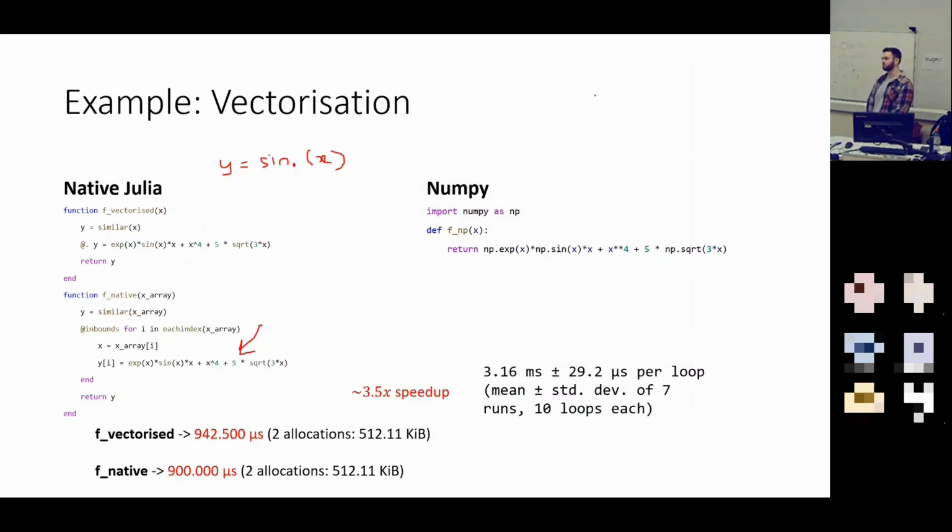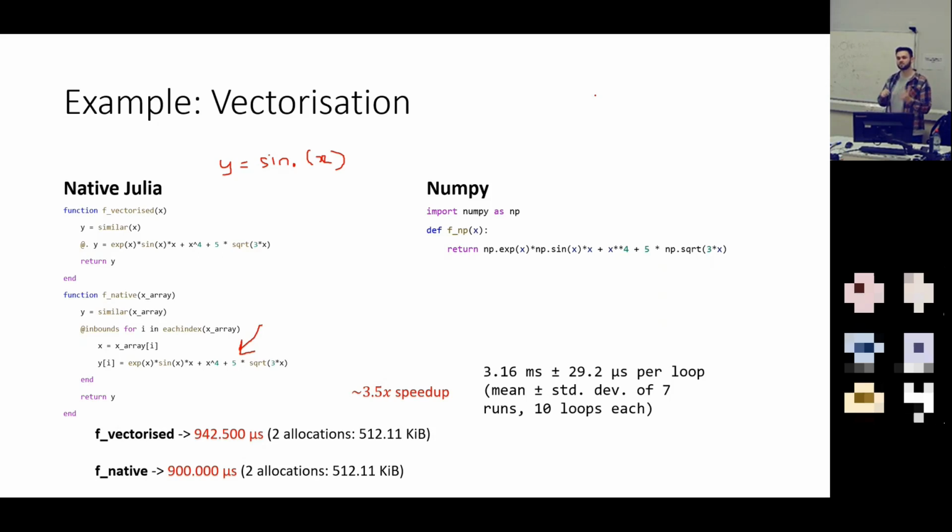What happens without the dots? It will give you an error if a function is only defined for a single input. Let's say you restrict it to only take integers, and you try and put an array into it. It'll give you an error saying there's no method that takes an array of numbers. I think for a lot of the base library functions, if you pass an array, it will allocate a new array, just like NumPy does for a lot of the base functions. I'll try that out at some point, but usually the dot notation is the way to go.